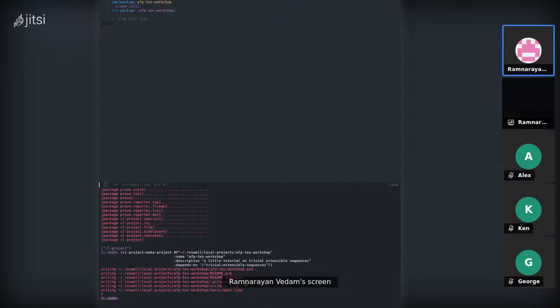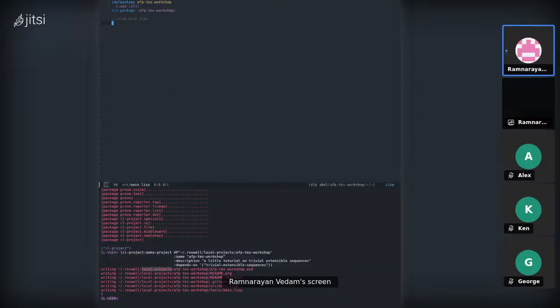I have a whole actual episode on ASDF in the Common Lisp Study Group archives, so I'll encourage folks who are curious about some of this project generation stuff to look at those. But very quickly, if you just have Roswell installed and you create your projects in local-projects, you don't have to actually go and tell ASDF where your project is located, so it will be able to find it and load it into your Lisp image. That's kind of why it's there.